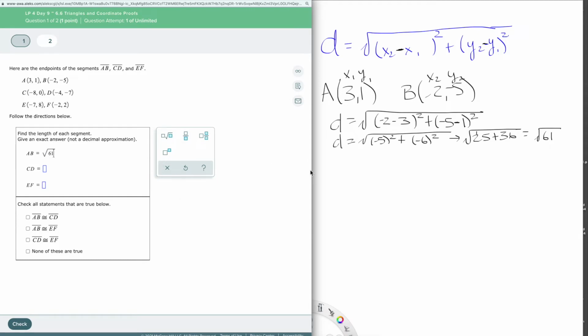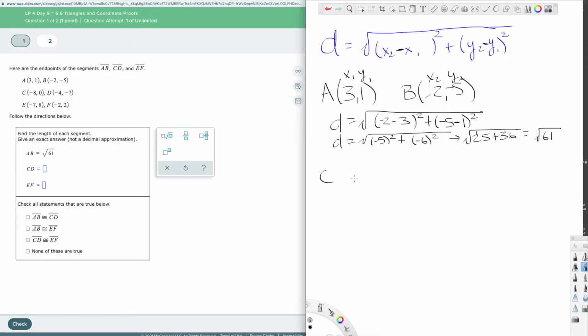All right, so now we're going to go to C, and that's -8 and 0. So this is my new x1, y1. I relabel that each time. -4 and -7, so this is my x2 and my y2. So I'm going to do that again. I'm going to have x2 minus x1. So it's minus negative. Don't let this -8 take this minus away. We want to see that minus negative because that's actually going to turn into a plus. That's a double negative. So it's very important that you leave both the minus and the negative because they interact with each other.